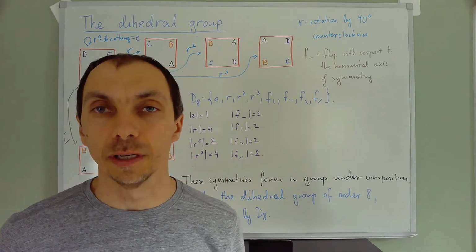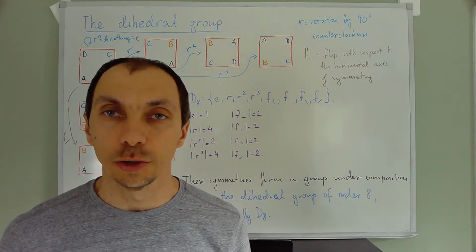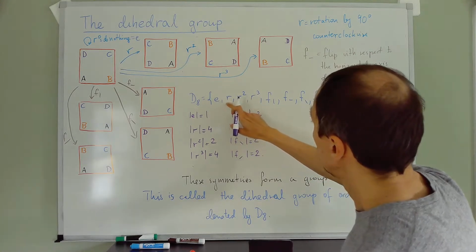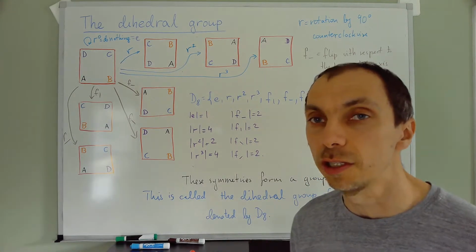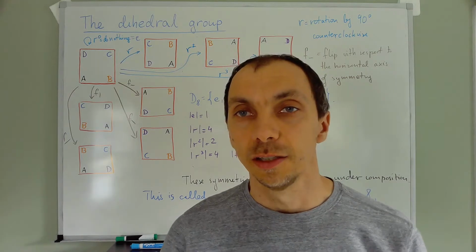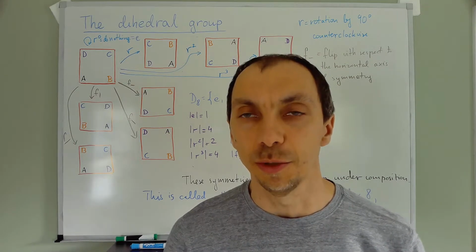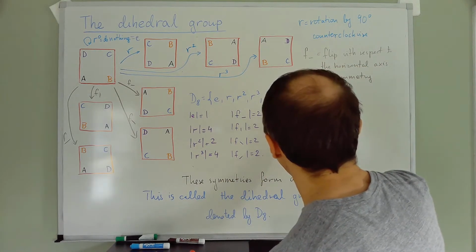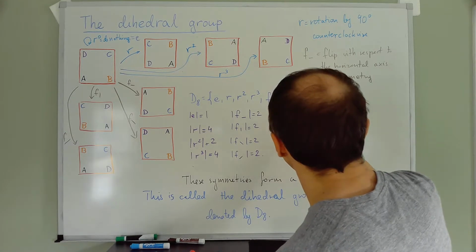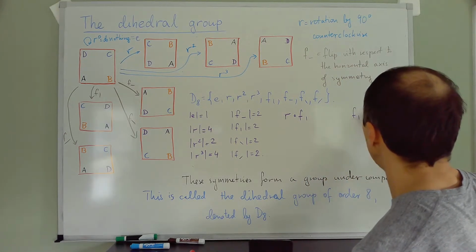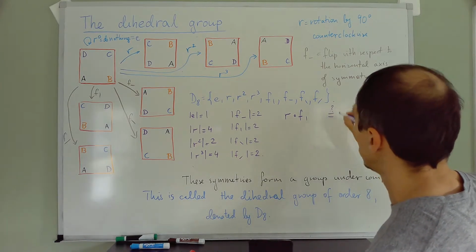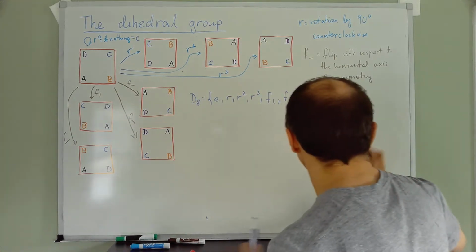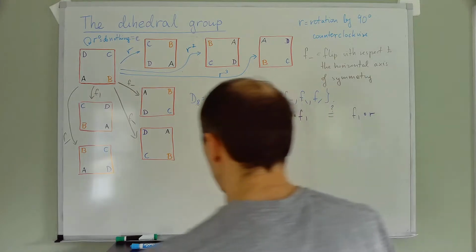Okay, so we've got orders of every element. Now let's check if the group is abelian. First of all, when you look at these rotations, if I compose any two rotations, then of course they commute, because powers of the same element commute. But let's compose a rotation with a flip. So let's do R composed with vertical flip, and then vertical flip composed with R. And the question is, do we get the same thing? Okay, so let's do this on the pictures.